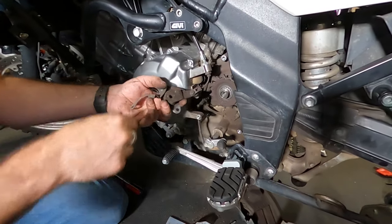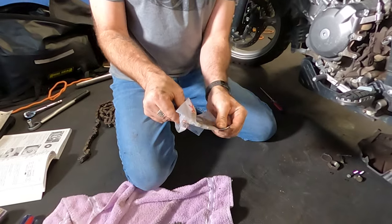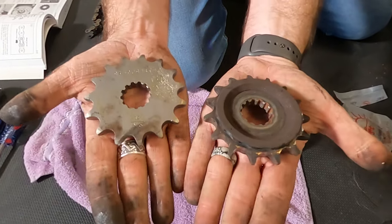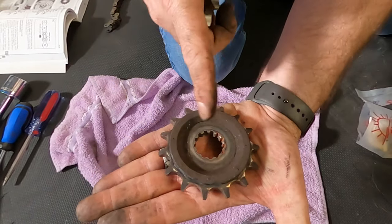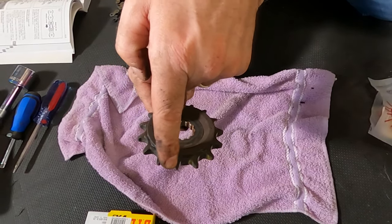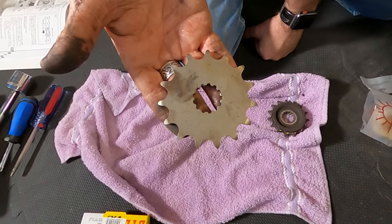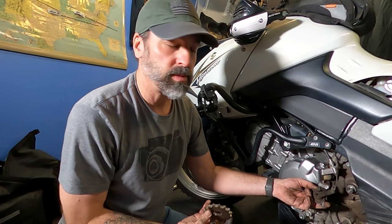Okay, and we remove the sprocket. We looked at the back sprocket and it didn't look terrible. Let's take a look at what the front one looks like. Yeah, those teeth look like they're a little curved. So they got a lot of wear on this side and it's flat on that side. You can see they're all kind of curved in comparison. So basically from here on out is the reverse of what we did. Time to put the front sprocket on.